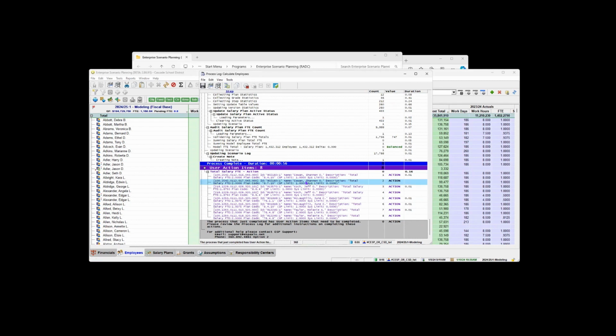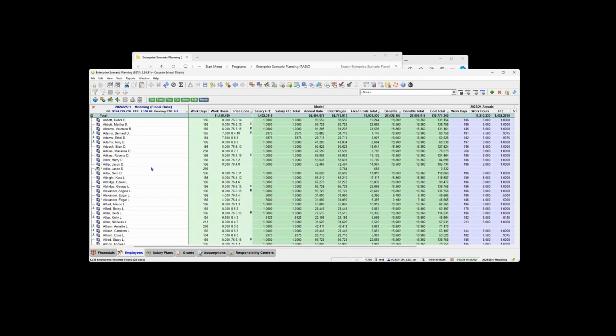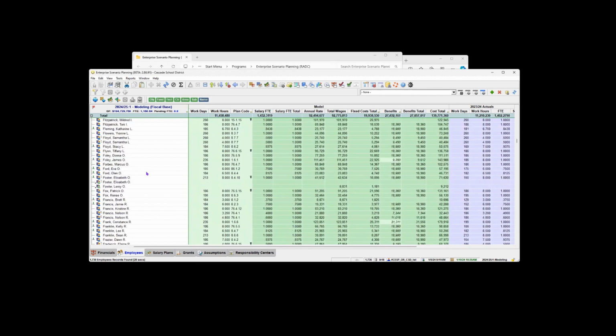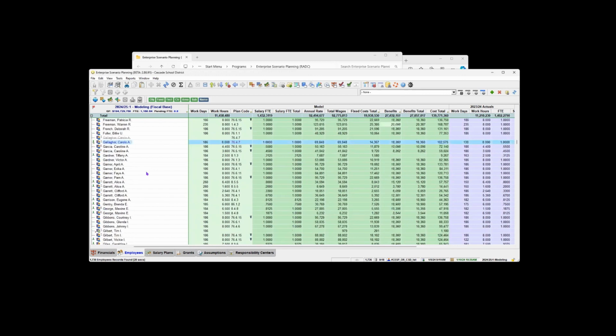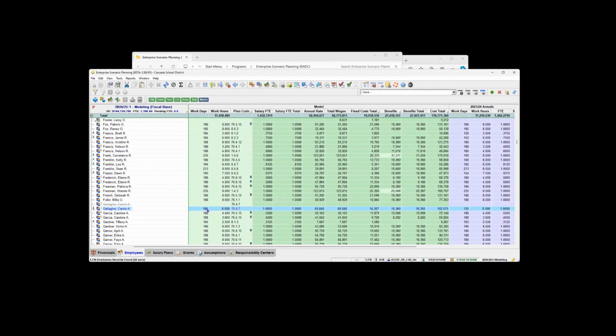So let's look at Shannon Cohen. Actually, let me stay with Gallagher just for a minute because her days should be annualized now. We can see what that looks like. So her days were annualized.